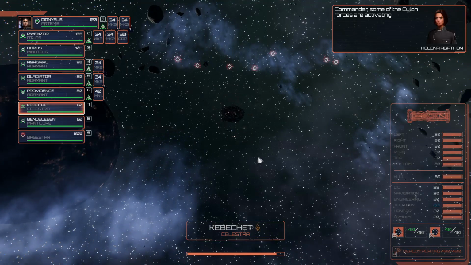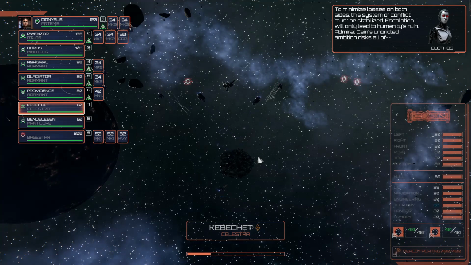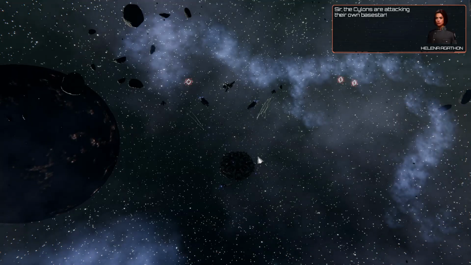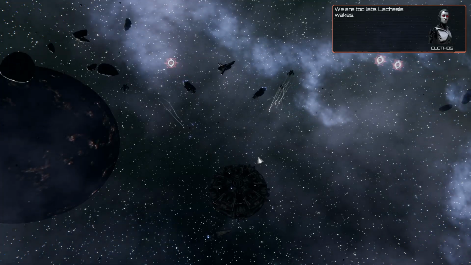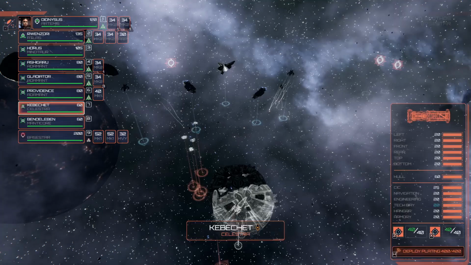Commander, some of the Cylon forces are activating. To minimize losses on both sides, this system of conflict must be stabilized. Escalation will only lead to humanity's ruin. Admiral Kane's unbridled ambition risks all of... Sir! The Cylons are attacking their own base star. We are too late. Lachesis wakes. My fate remains in your hands. Until the FTL drive resets, my base star is under your control, Commander.